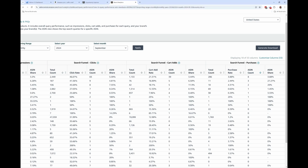Do I have a better or worse conversion rate than my competitors? I have a better one, because I'm at almost 10% and they're at 8%, or probably a little bit lower, since if you were to fully take into consideration what they're doing, you have to deduct my sales and my clicks, right? So they're around 8, I'm around 10, basically. So why should you track this? What can I do with this information?